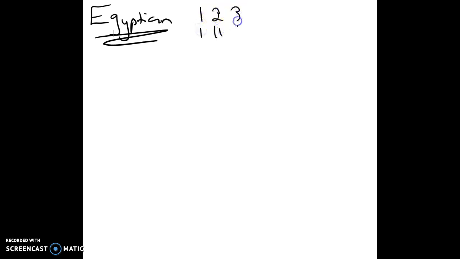So Egyptian is 1, so if you have your little pink sheet, your handout, you might want to look at that to look at Egyptian symbols. And these guys for like 1, 2, and 3, those are probably sticks or something like that. When you get to 10, it's actually a heel bone. So again, they use things they're familiar with. This guy would be a coiled snake. This thing that kind of looks like Pac-Man on a stick is a lotus flower.